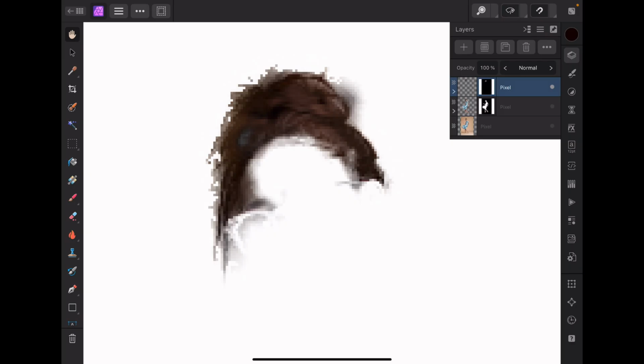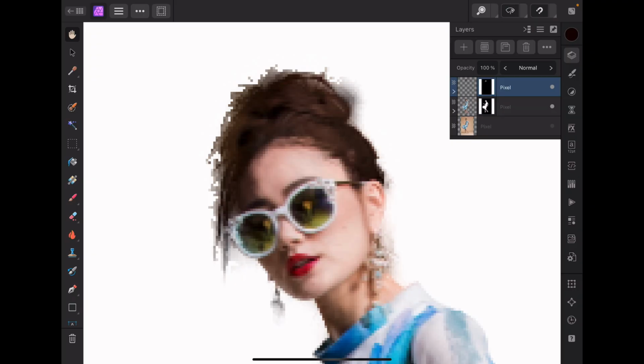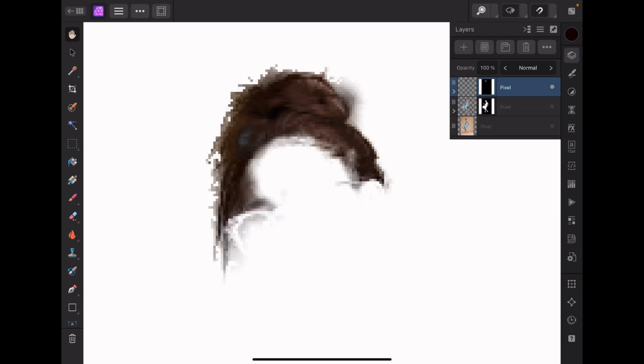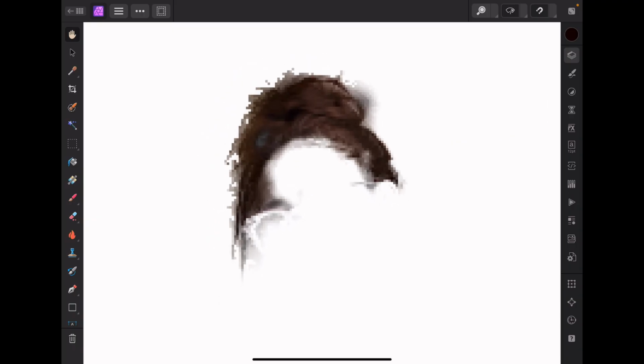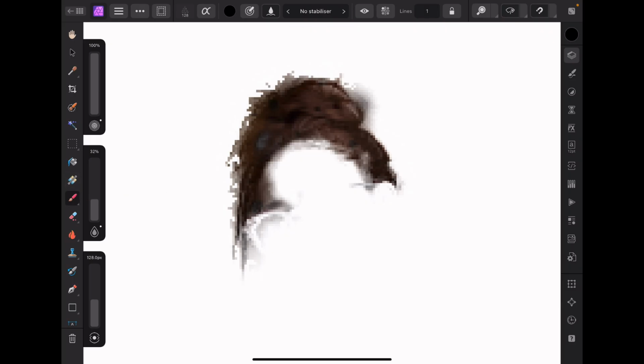And then you can do various things with this. If you look at your layers, it's one at the top, and that's the only one that's selected. Obviously, you can put the other layers back in by hitting the dot, but currently it's just showing you the hair. And there's a lot of things you can do. You can recolor it, you can paint on it.